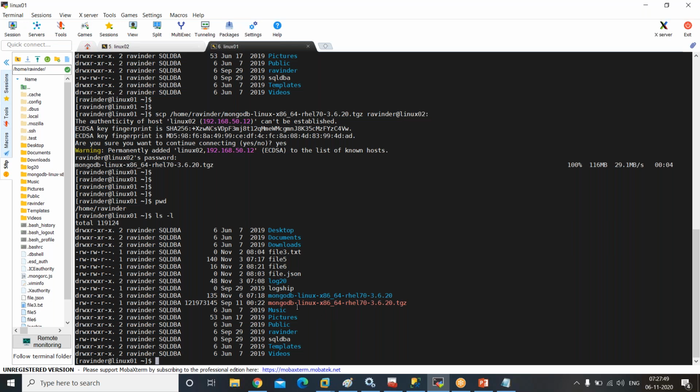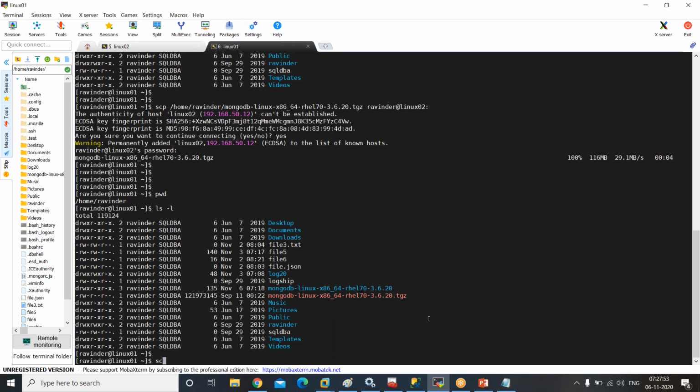So this is how it is. Here I have it, that's why I'm calling it directly. scp and the file name. And who can talk to the target? Ravinder at Linux02, I'm giving the target server name. If you don't give anything on the target, it will go into the Ravinder home directory. But if you want to move it to a specific directory, you have to mention home, Ravinder, and setups. We have the setups folder, right?